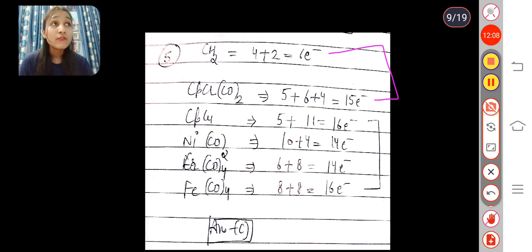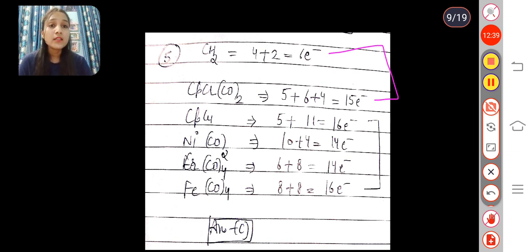You just have to know how to calculate the number of valence electrons. Firstly, just learn all the 3d, 4d, 5d transition series, learn the series names and the element names in the series. And for the first series you have to know the number of valence electrons. Correspondingly, the 4d and 5d series remain the same as that of the 3d series.